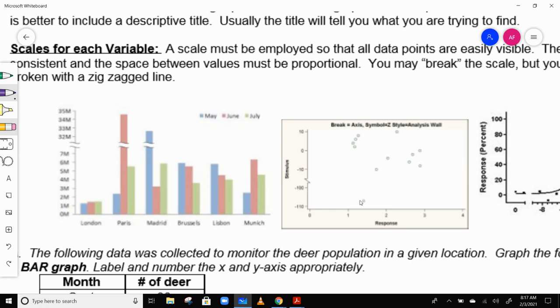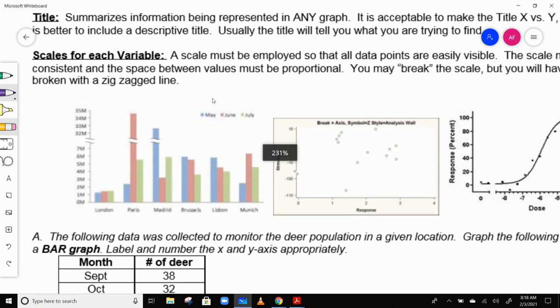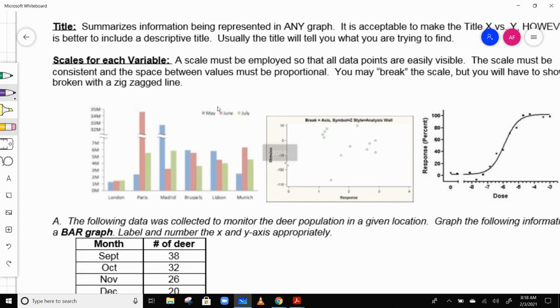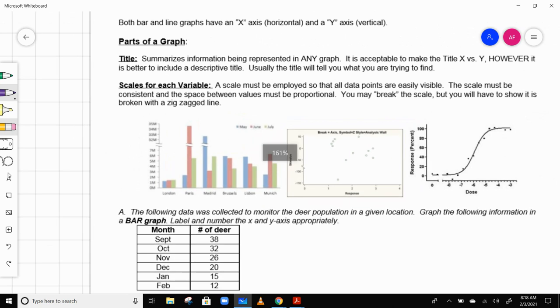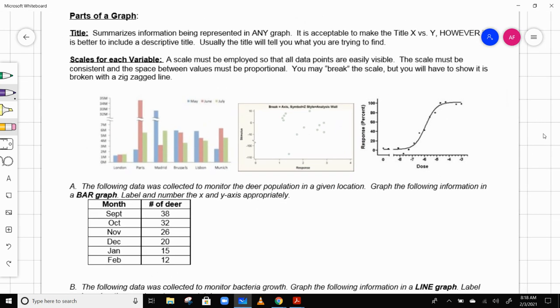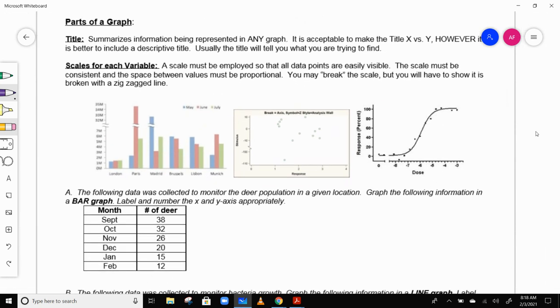And this usually is used if there's outliers that really don't fit the rest of the data, or you can't really fit it on the graph. You use the zigzag line or broken scale. Okay, and then the last example here, you can also do it this way too. Most of the time I see it this way though. This is rare, but I've seen it before like that. Okay, nothing too complicated here. Nothing too crazy.